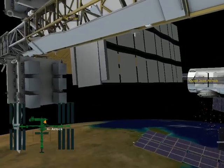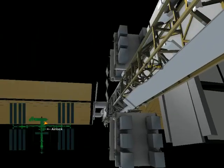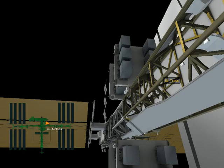Cool, so that's where Europe has all of its experiments. What's next? The S1 Truss. Let's fly up to that.